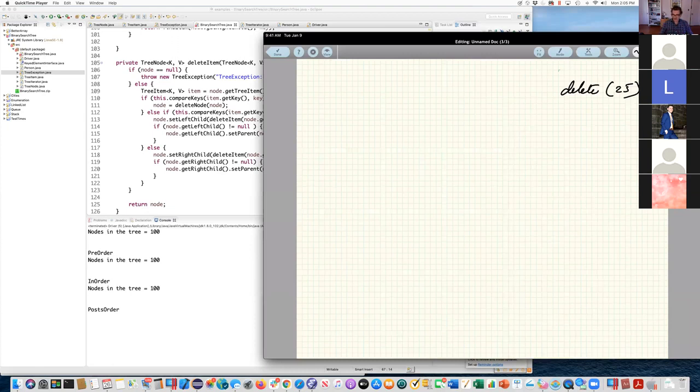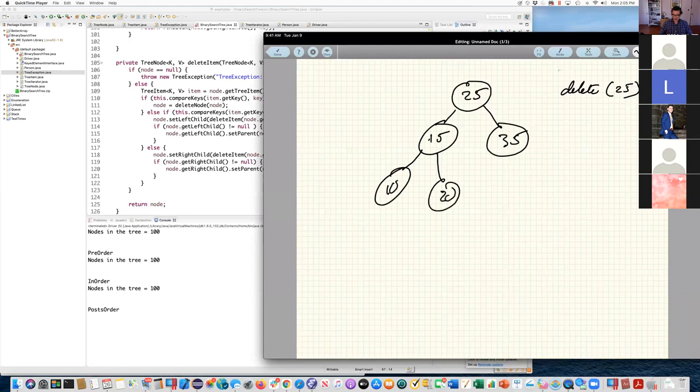But if I have 25 and I want 15 and 35, and what was it, 10 and 20, 30 and 40, we want to try to delete a node that has no left child.